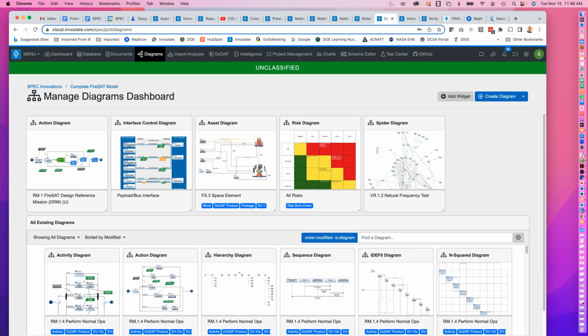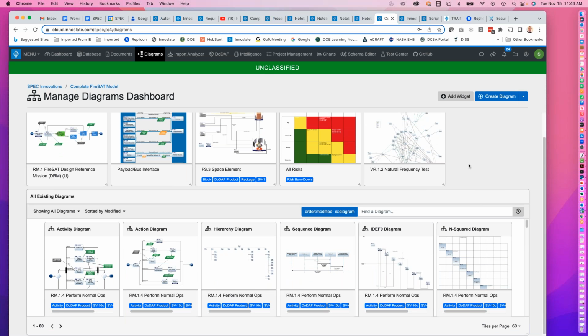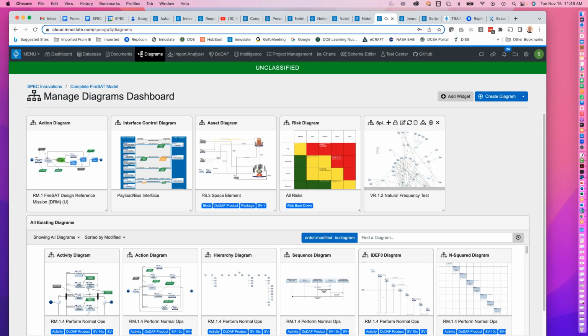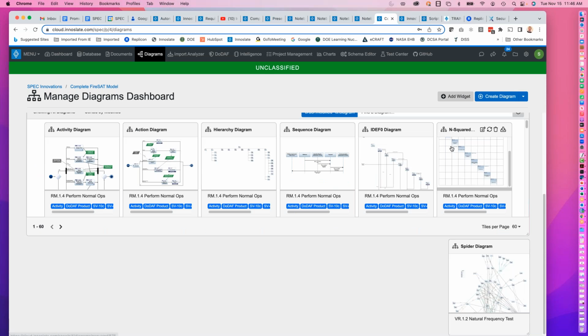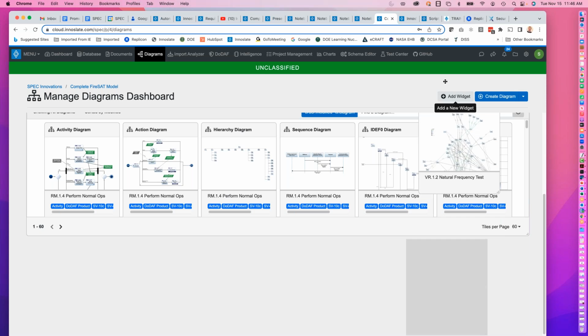If you do your first one, you may find that this other all existing widget is here. These are both widgets. The individual diagram cards and this one are considered widgets on the dashboard. You may have to drag it up above it, so it may have come in down below it. So you have to determine whether that's the way you want it to work or not. So I think that puts it down here. Yeah. So you may have to move it up. So I think the very first one would have to probably show that.